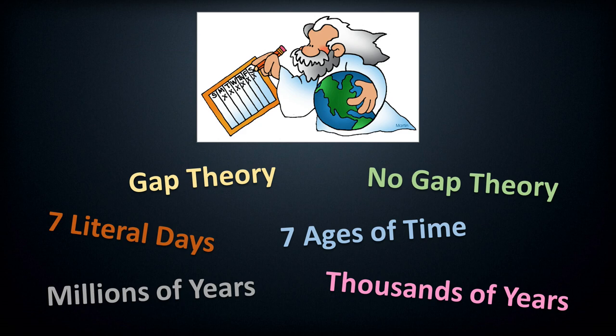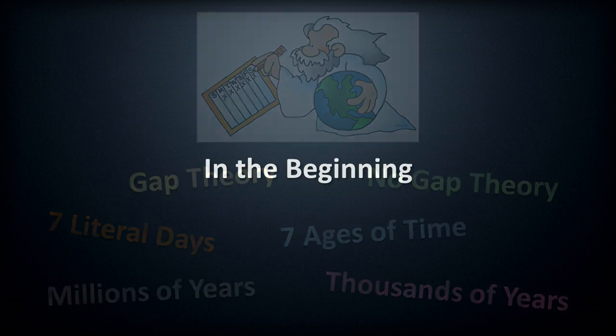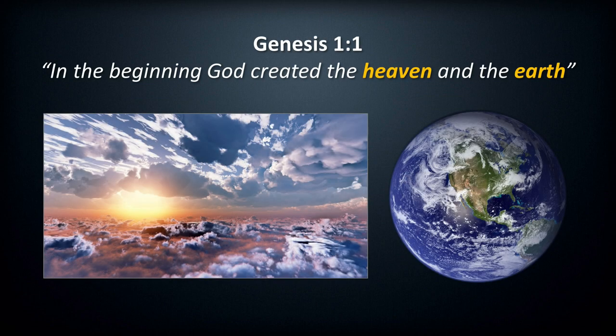So which theory is the correct one, or does a correct theory even exist? What if someone did have the creation story completely figured out — would it even be possible for everyone to agree on it? Doubtful. However, that should not stop us from trying. We must keep searching, analyzing, and meditating. We must keep going over the clues we have to see if there is something we may have missed. As mankind's understanding of the universe continues to grow, we must at the same time compare what we have learned to the pages of scripture. There may be a surprise waiting for us — a surprise called truth.